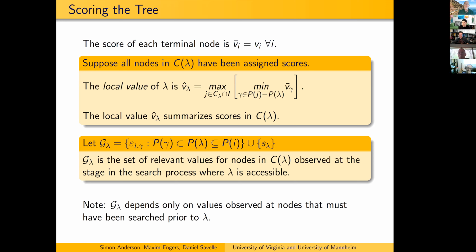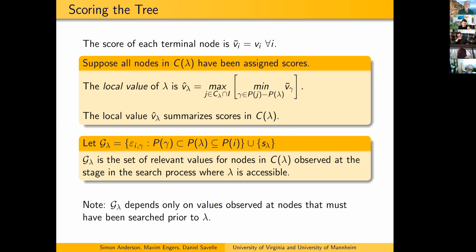This is going to proxy, and it's going to behave just like a value inside of a box. It should not be obvious yet, but this will exactly correctly summarize the value of being able to access that subtree. And so this is how we're going to use a regular scoring formula, by defining these v-hats. But once again, that shouldn't be obvious, maybe plausible, but certainly not obvious at this point.